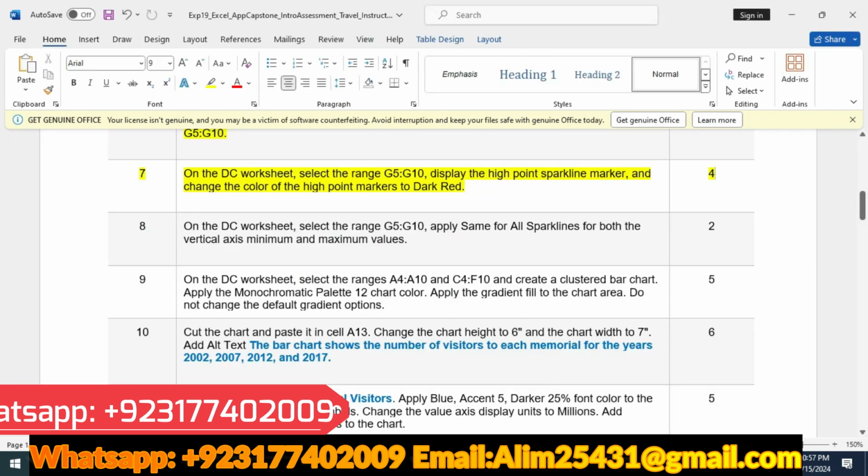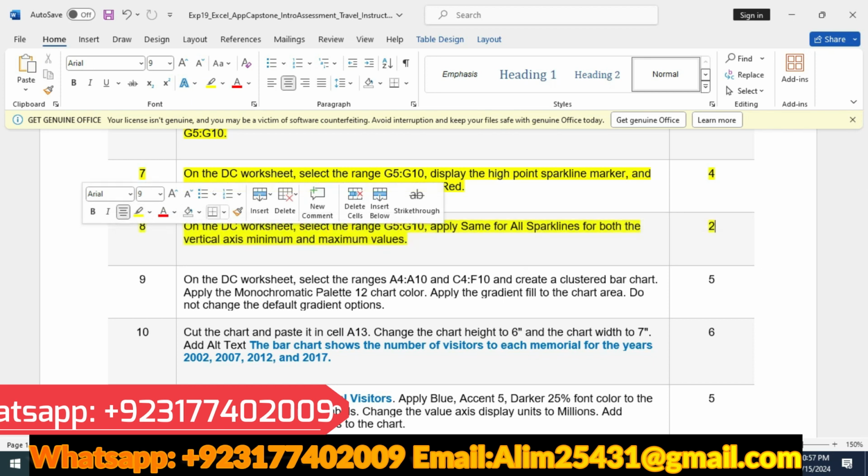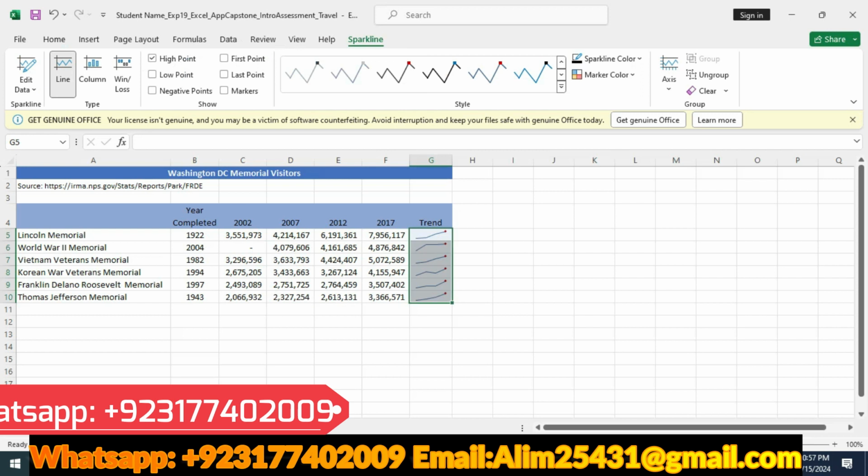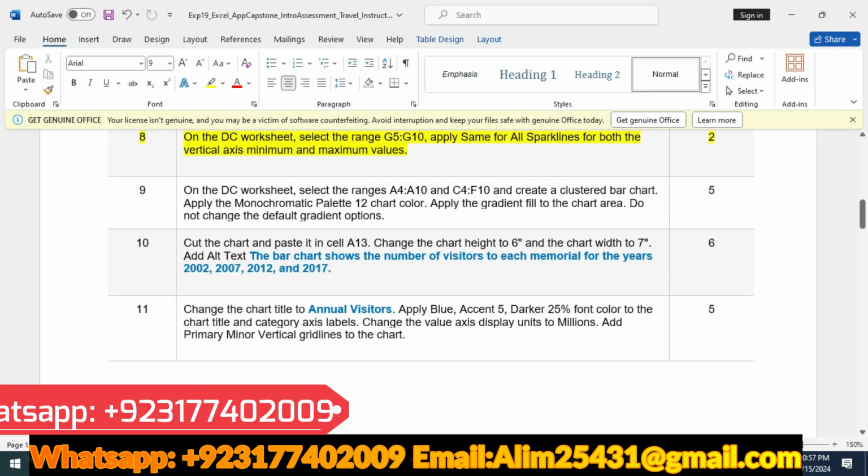That's our seventh step. Our eighth step is on the DC worksheet, select the range G5 to G10. Apply same for all sparklines, both the vertical axis minimum and maximum value. So we will select the G5 to G10. We have selected the G5 to G10, and what he is saying is apply same for all sparklines for both the vertical axis minimum and maximum value.